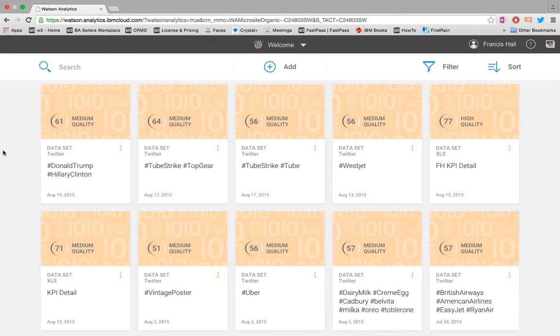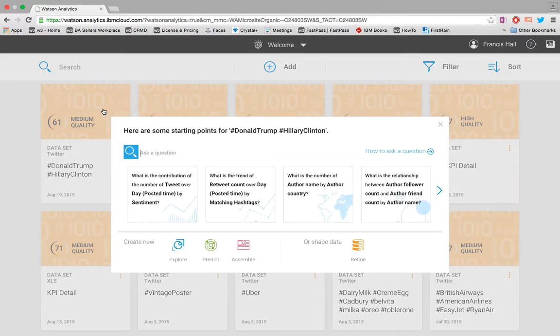Okay, so now that my data set has successfully uploaded into Watson Analytics, I'm ready to do my analysis. I'll just note that the data quality score is 61, of medium quality, and I'm happy for that to do my analysis. However, it does make me aware that there may be a few missing data fields. Just clicking on the dataset, it instantly brings up a panel where it suggests some interesting and insightful questions to ask of my data. However, for now, I know I just really quickly want to look at a simple visualization showing the amount of tweets for each hashtag.